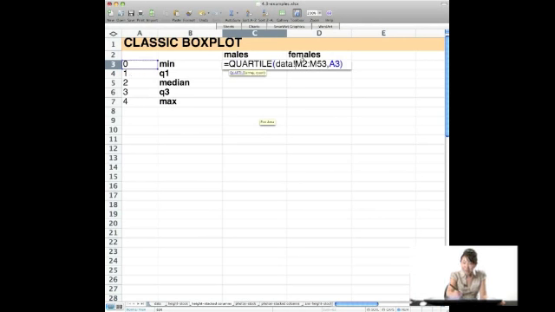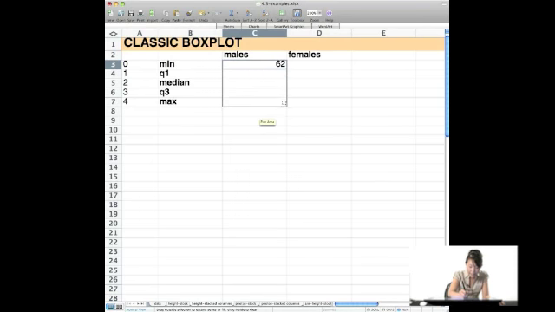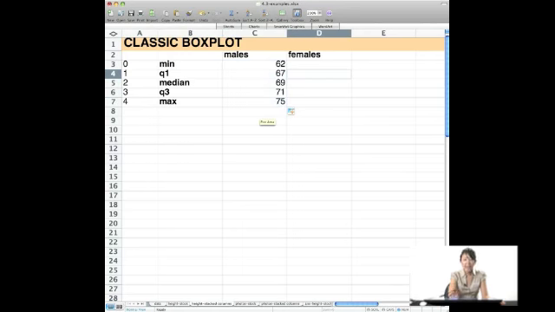But I don't want my data to move down, right? So let's go ahead and lock that in place and hit enter. And now once I have that, I could just drag this down, copying and pasting as we go. And look at that. We have all 5 of our values for our 5-number summary, and we didn't have to do anything. So we could see that they're in order from least to greatest.